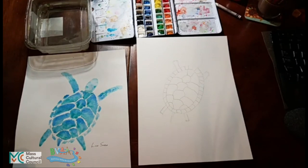But it's okay to see pencil when you're doing watercolors, because most watercolorists start with a pencil drawing, and it's a normal part of a watercolor image. Even if you go into a museum and look at famous watercolors, you can often see the pencil guidelines they use to get themselves started.